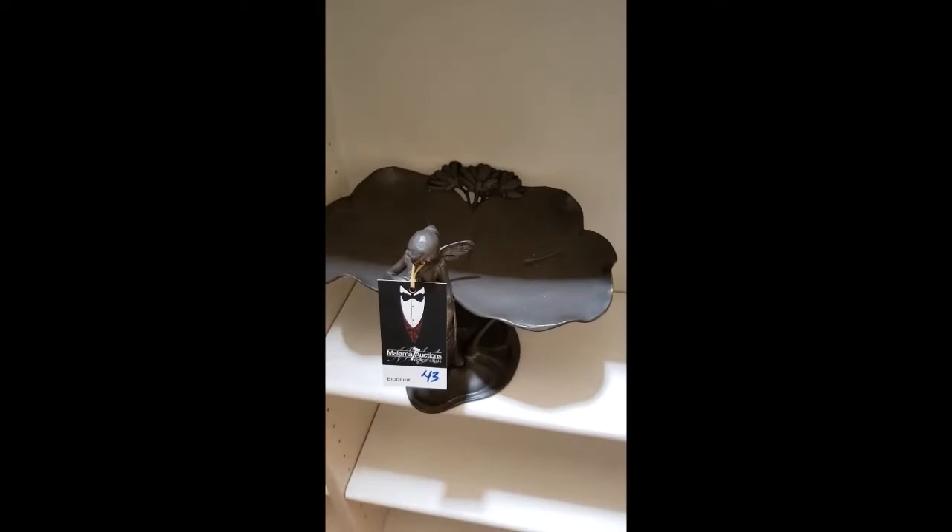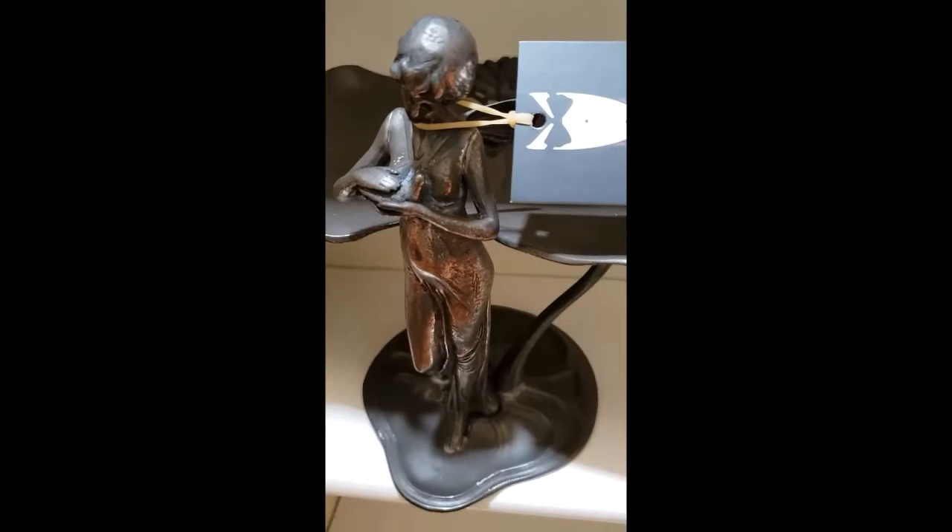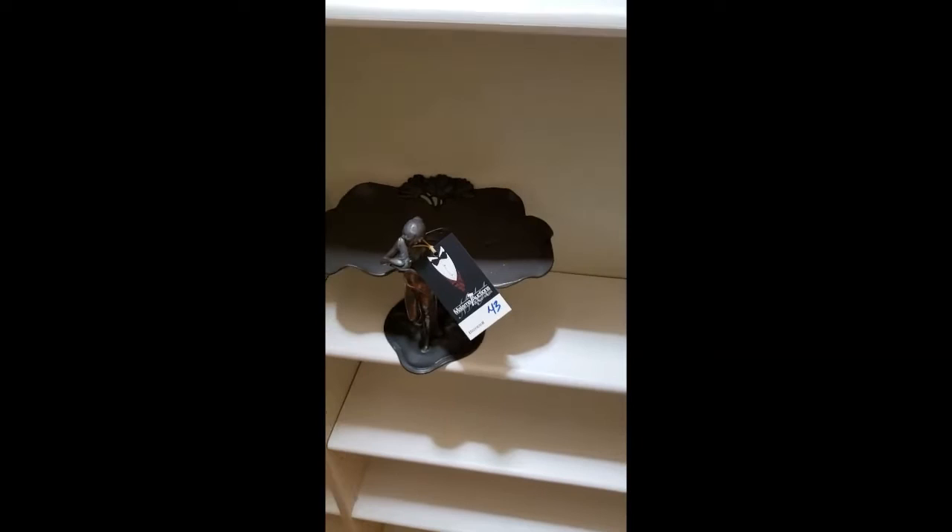Here's another piece — this is lot 43, made of pewter. There's a little fairy — she's holding a little bird or something, which is kind of cute. But this is supposed to be actually a card tray. I guess it could be a tray for anything. Now this could polish up to a beautiful silver, but collectors prefer the natural patina. Of course you could polish it and it would be almost chrome-like when you were done.